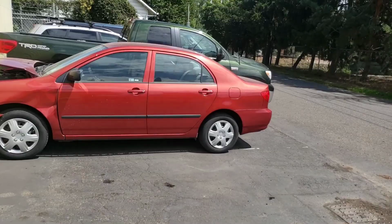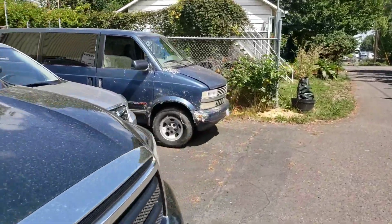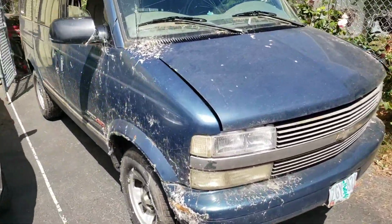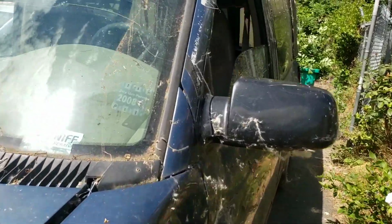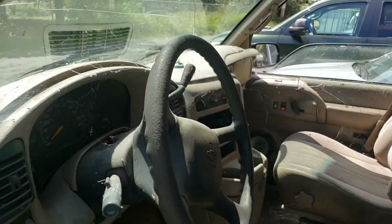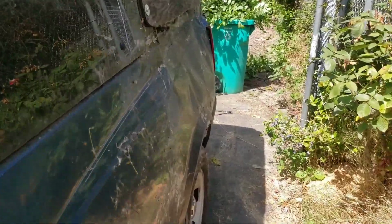Got some customer cars parked out front here, but in the back of the shop, we've got some stuff that I don't have the heart to sell or fix up or do anything with. This is my old Astro van. I just pulled it out. It's covered in cobwebs. It's pretty beat up. It was a total that I bought from a customer and was going to turn into a gambler and just haven't done anything with it yet. Totally cobwebbed, but I used it this winter for the big snowpocalypse that we never had.